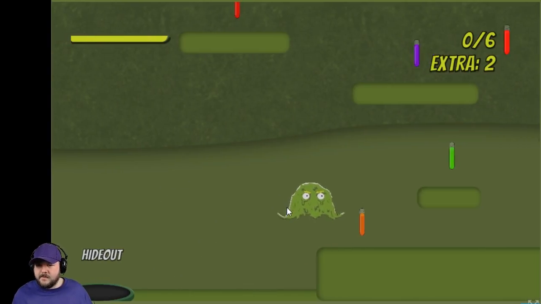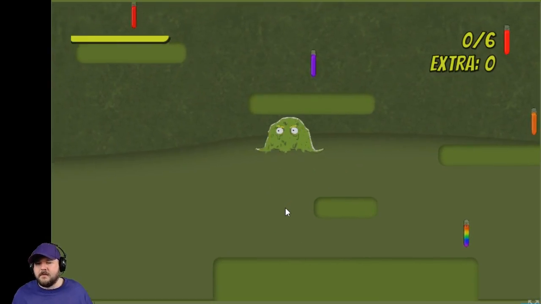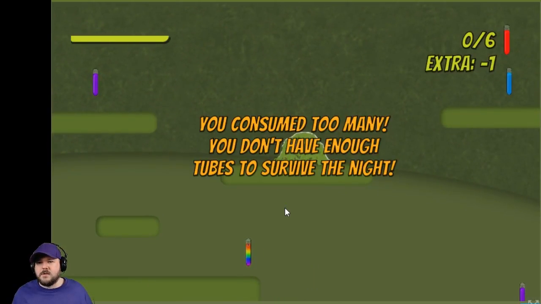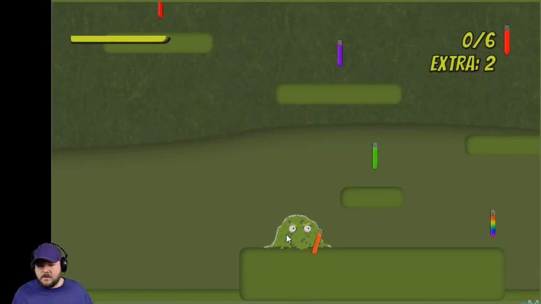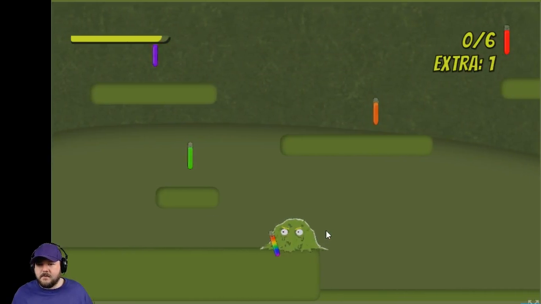Okay. So I picked it up and I consumed it. Consume it. Oh god, I'm going backwards. You consume too much, you don't have enough energy tubes to survive. Alright, so left alt, we're gonna store. Right? That's right. We'll right click this door. Ah, let's eat it. Eat it.